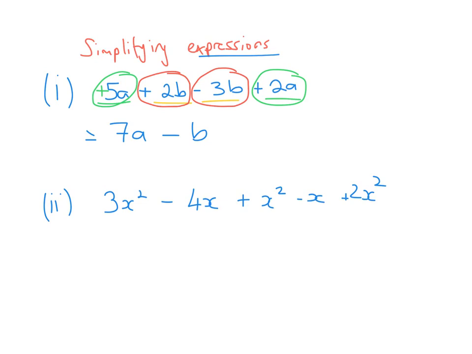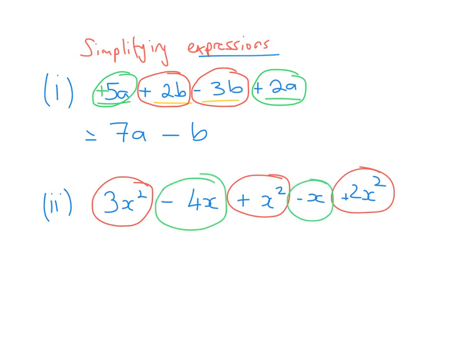So we're going to collect up the like terms as we discussed already. Now in algebra, when we're thinking about like terms, you're used to probably seeing a lot of examples where there's a's and b's or x's and y's, but we also need to remember that sometimes our variables might have little numbers up on their shoulders, and they're called indices. And while these all have the same letter, so they all have the same variable, they all have x's, they're not the same, because we can see some of them are x squareds, and some of them are just x's.